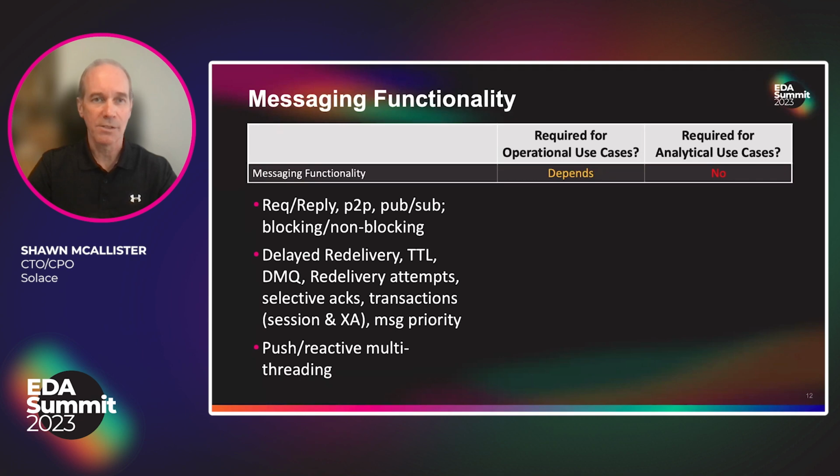Now let's get into messaging functionality. Whether that's required in operational use cases depends on the application, but it's typically not required in analytics use cases. So if you're building, again, a set of applications that need to interact with each other, they may need to send a request reply from one to the other. In some cases, of course, people will use REST for that. But if you don't have a RESTful environment set up and you have messaging and you can easily send a message and get a response or do asynchronous request reply, it can be very, very convenient to be able to do that.